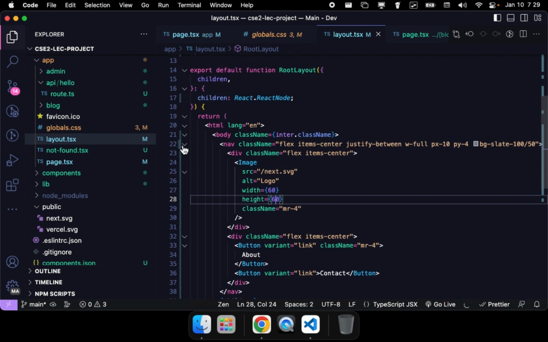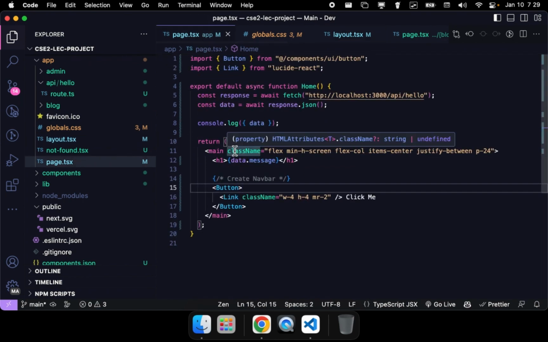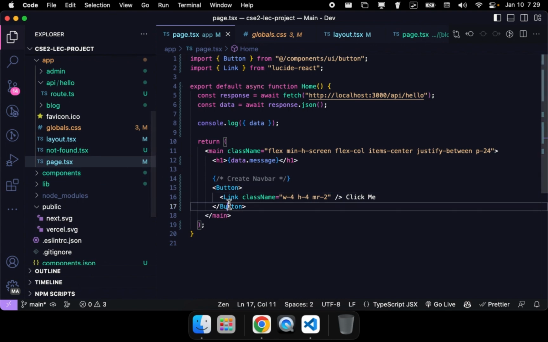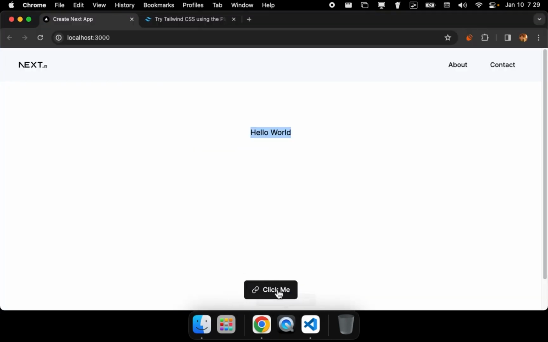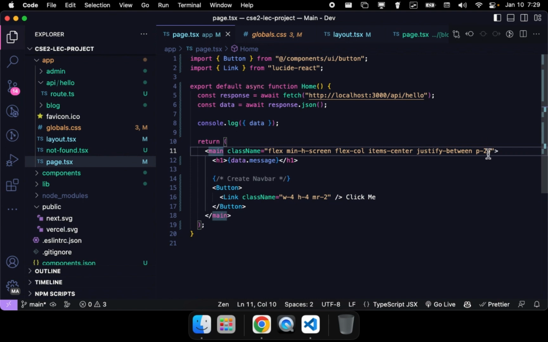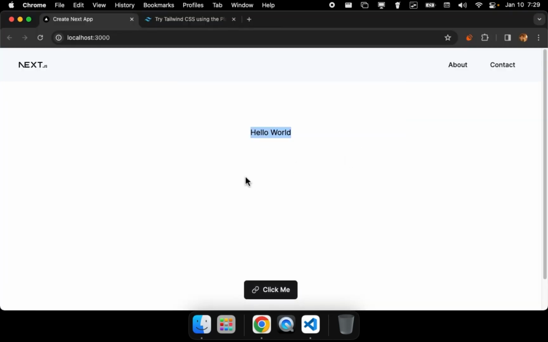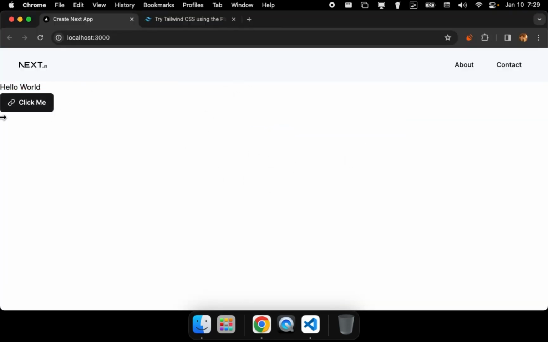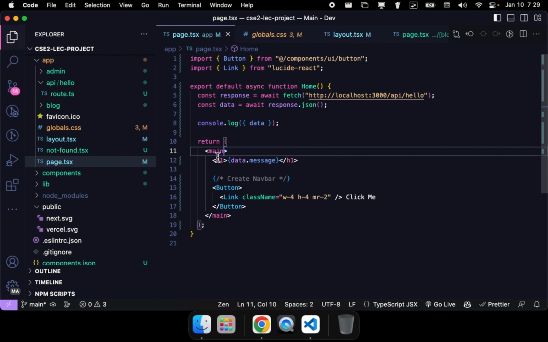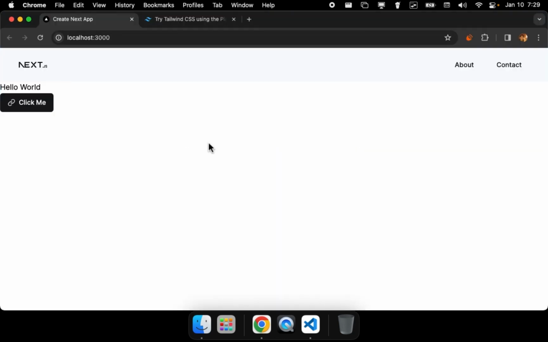So let's try to add a hero section. That's going to be inside here in our page.tsx, the root file. Instead of adding this clicking, we're going to add a hero section. If I remove those stylings, as you can see, it starts here because there's no more styling in our main. So I'm going to start it like this, and let's work from here.